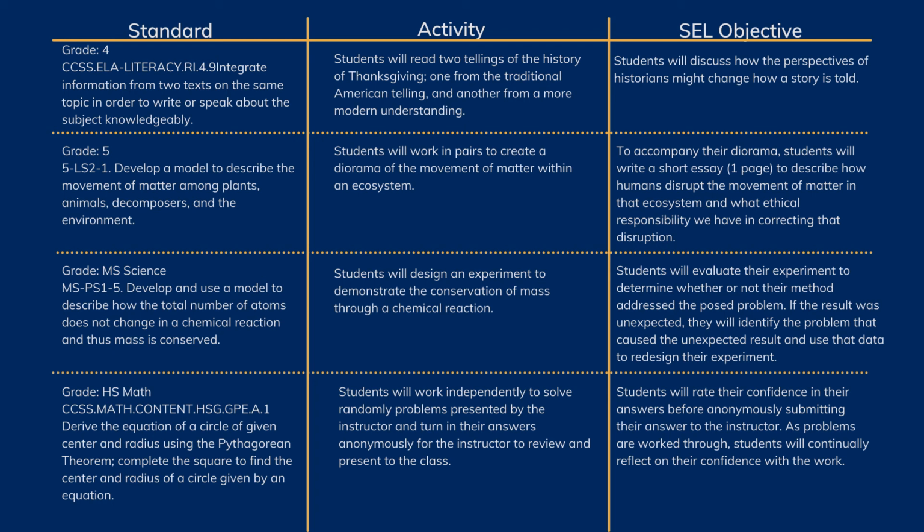Knowing that the law of conservation of mass is a constant, if their experiment shows otherwise, then we know that the problem must have been in the experimental design, not the law. This forces students to evaluate their problem-solving method and work through their experiment again. In this way, they're working on responsible decision-making skills of identifying problems, analyzing situations, solving problems, evaluating, and reflecting. A teacher could easily also throw in ethical responsibility by discussing ethical considerations around experimental design to ensure the safety of students as well as the classroom, and agreeing that everyone has an ethical responsibility in a lab to ensure each other's safety.